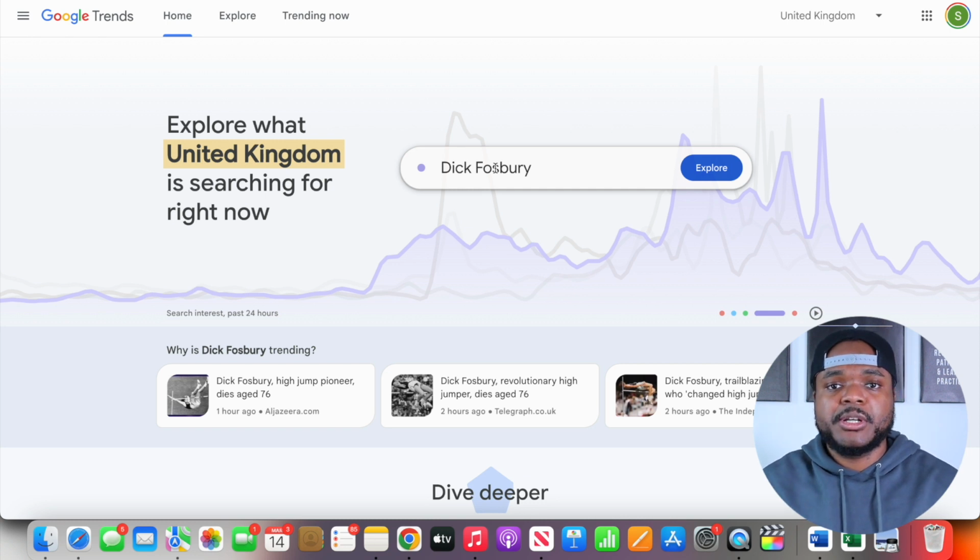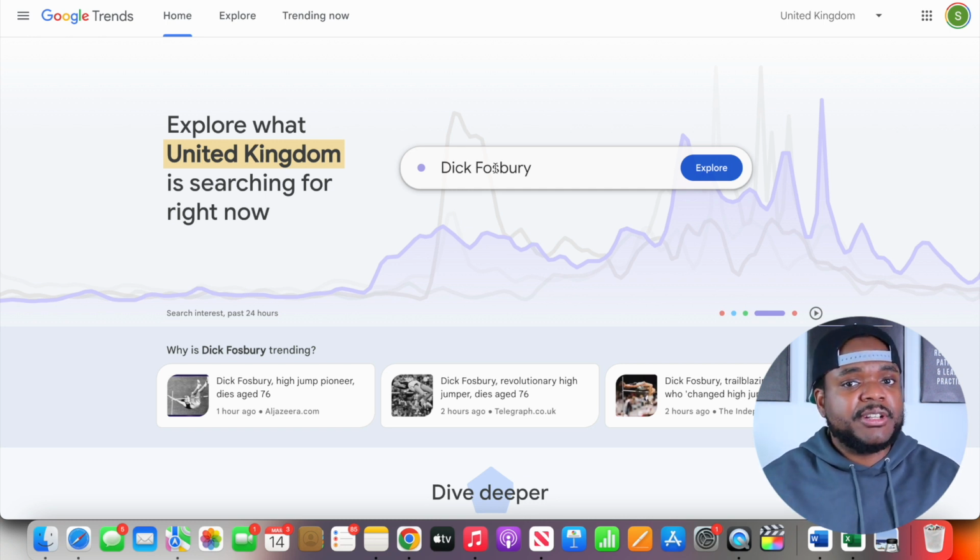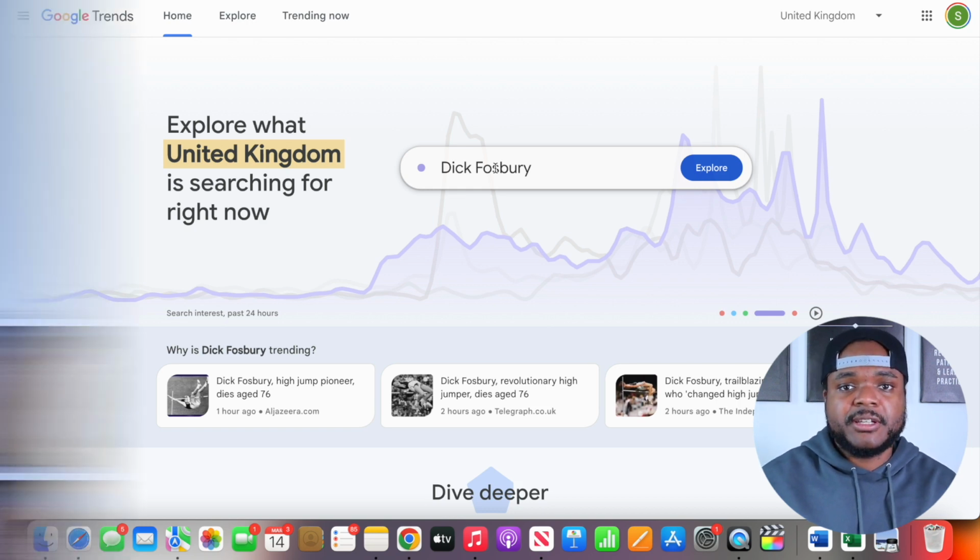which means that it's a great way for you to see if the item that you're thinking about selling is trending downwards in terms of people's interest in it, or if it's trending in an upwards direction. And of course, if you do come across an item that you think is a winning product and it's trending downwards, you may want to stay away from it.